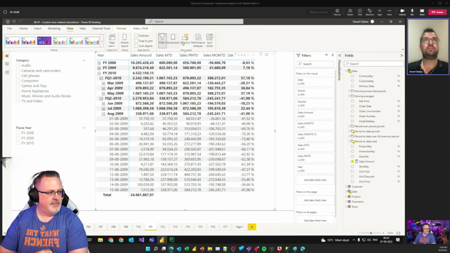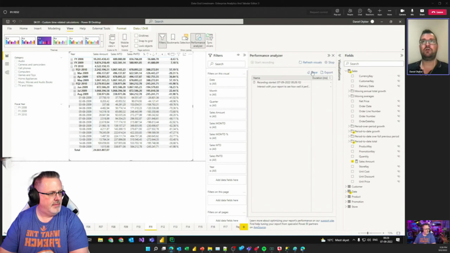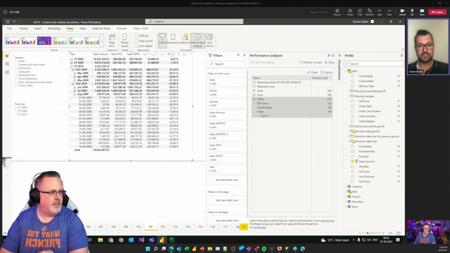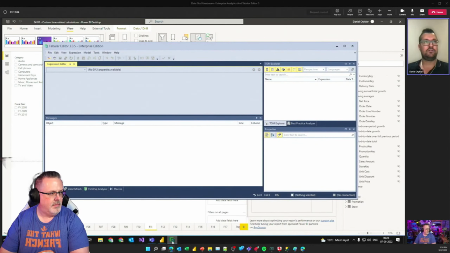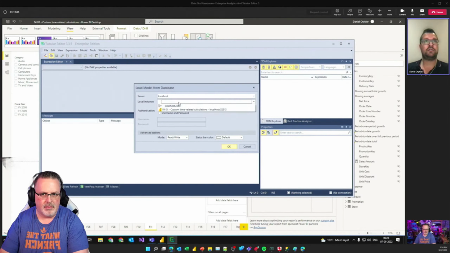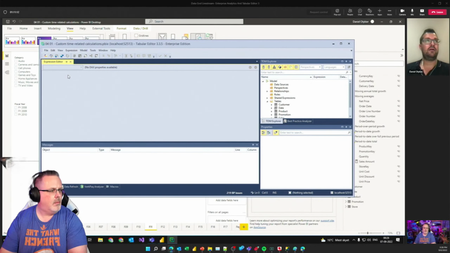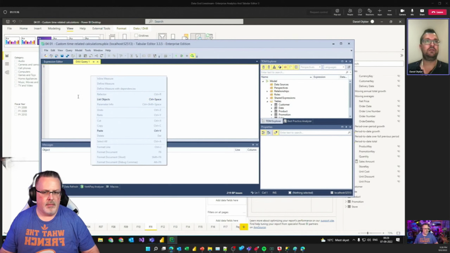Well, then the idea is that you can use the performance analyzer in Power BI Desktop to refresh the matrix, get a hold of the DAX query that Power BI Desktop executes to get the values, and then you can go over to Tabular Editor, connect to that instance of Power BI Desktop, and just paste in the query.